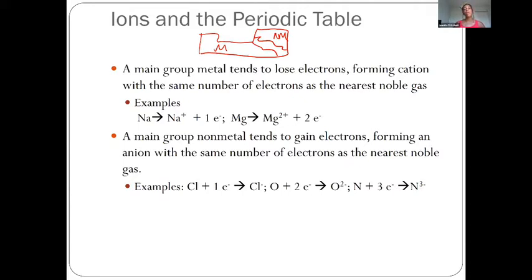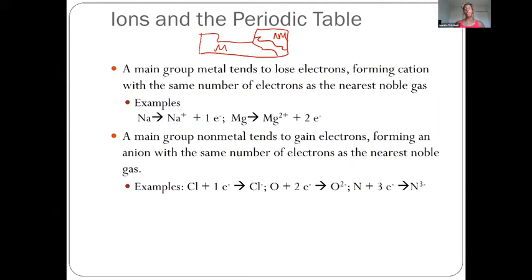So both sodium and magnesium kick out those electrons in order to become positively 1 charged or positively 2 charged, respectively. Now, our main group nonmetals, they tend to gain electrons, and so they're going to be adding in electrons to get up to 8. So something like chlorine, which has 7 electrons, is going to add in another electron, and as I add that one more negative species, I become more negative to take on a -1 charge. Oxygen, -2, nitrogen, -3.